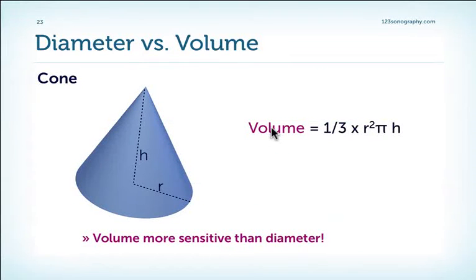I want to give you this short example just to help you understand why the volume is more sensitive than the diameter if you want to really describe the size of the left ventricle. Let's take a cone as an approximation for the shape of the left ventricle. If you want to calculate the volume of the cone, what you need is the radius. But to get the volume, you have to square the radius and also multiply it by pi to get the true volume. So any small changes of the radius will make a fairly large change in the volume of the left ventricle. So measurement errors will have an exponential effect on the volume.